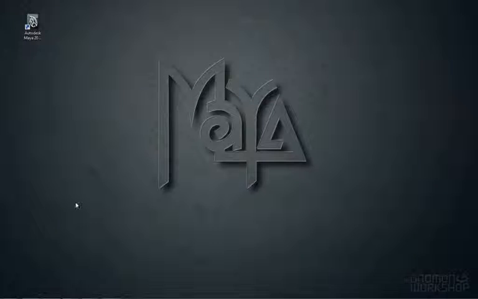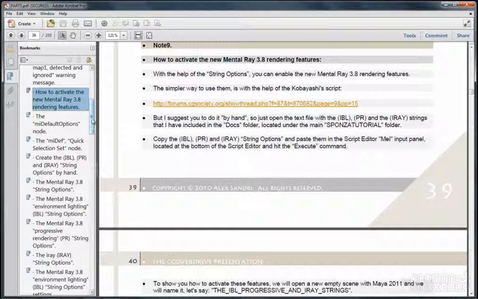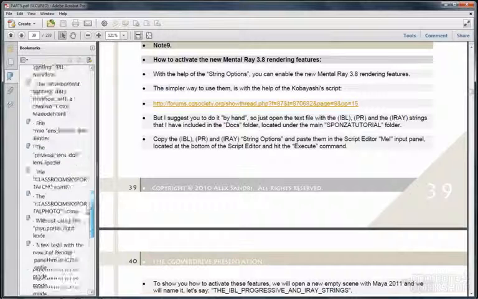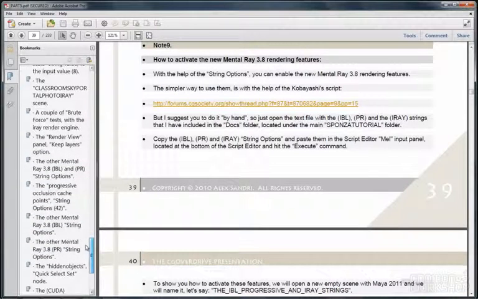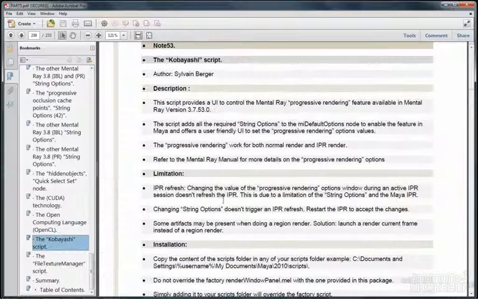Also note that I already mentioned the Kobayashi script. Let's go back to the PDF, scroll down to the end. Here it is. Here's a description of what this script does. This script provides a user interface to control the Mental Ray progressive rendering features available in Mental Ray version 3.7 and 3.8.